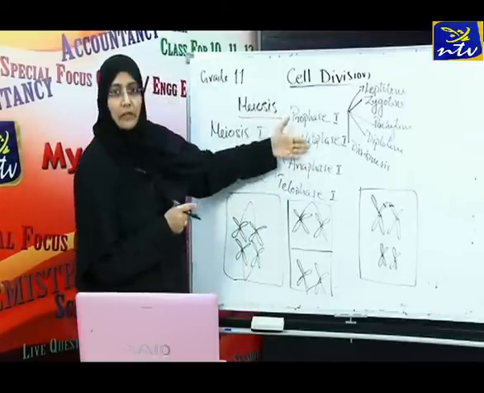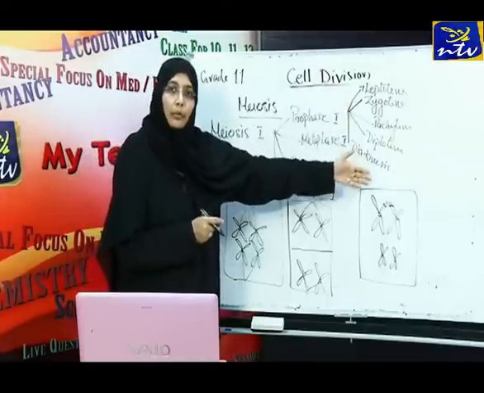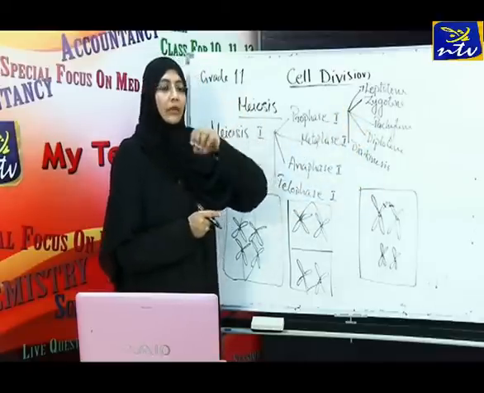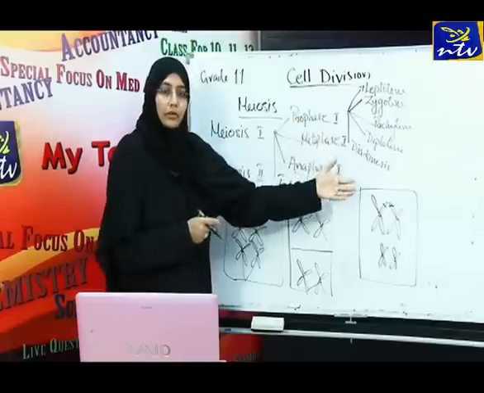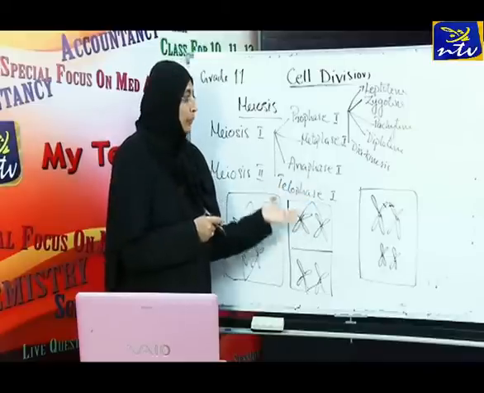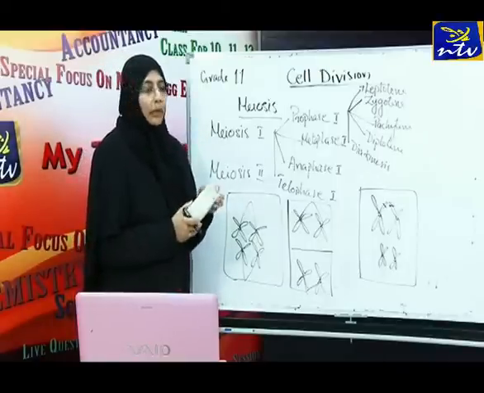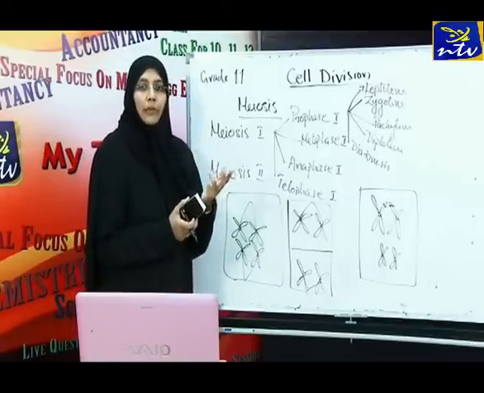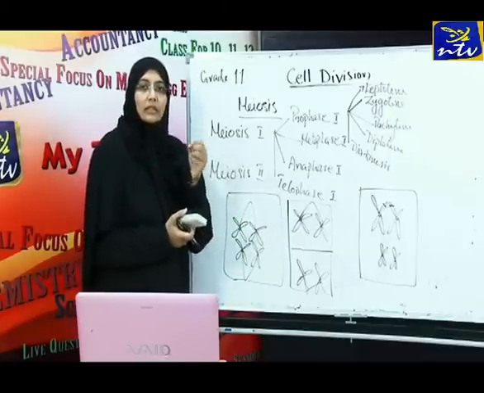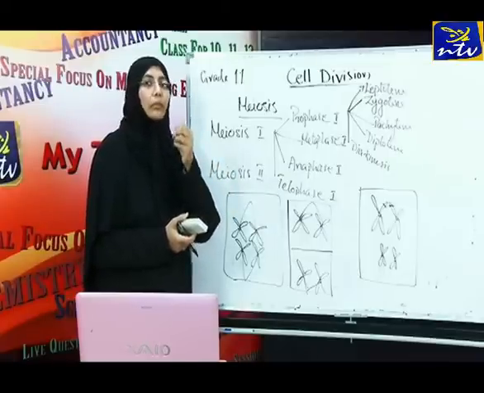Prophase 1, metaphase 1, anaphase 1 and telophase 1, and the various steps of prophase 1. Remember the pachytene stage, the crossing over and the significance of crossing over. Then after the crossing over what happens in metaphase 1 and anaphase 1. Hope this part is clear to you, because you should know this to understand non-disjunction. You might have studied Down syndrome and different syndromes. In the genetics chapter we have discussed different syndromes, and the main reason for these syndromes is the increase in the number of chromosomes.